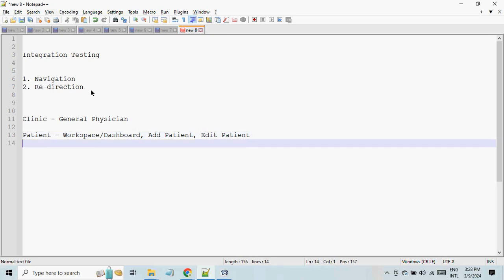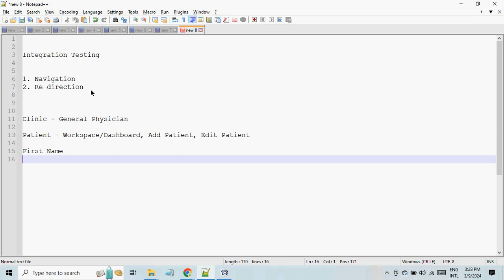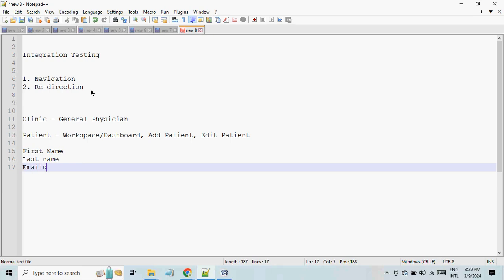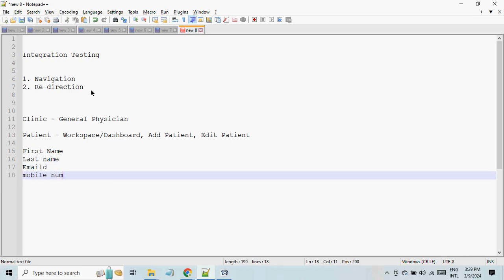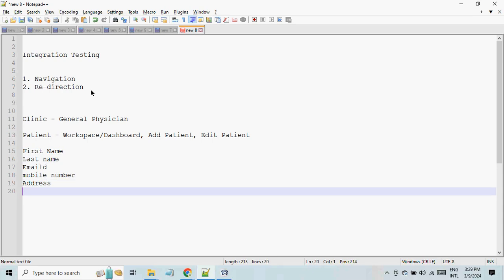Why they are using this application: one person visited that clinic, and for future reference they will register your details into their system. For the patient they will normally use first name, last name, nowadays email id, mobile number, address, and commonly age or DOB.